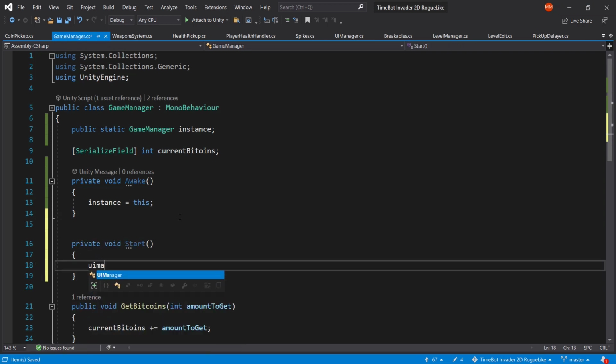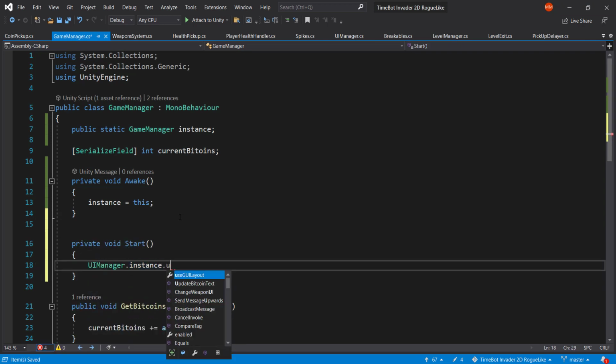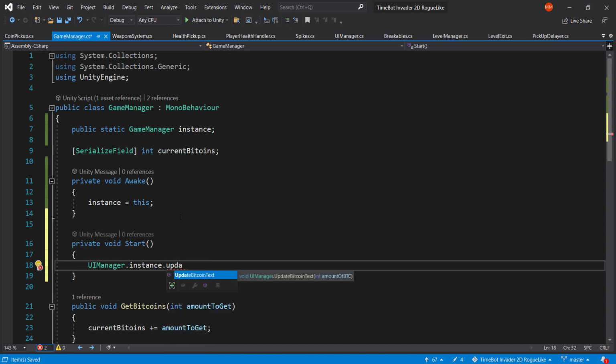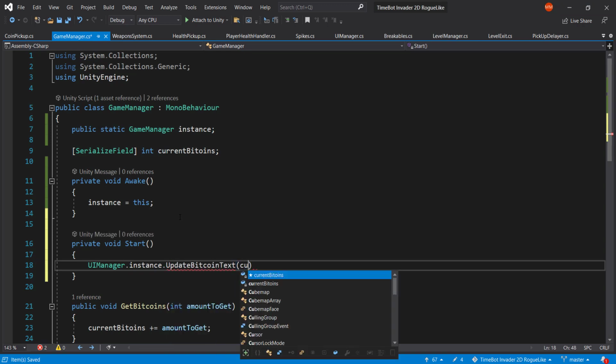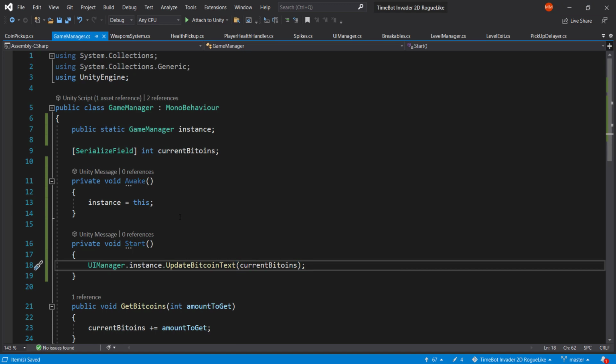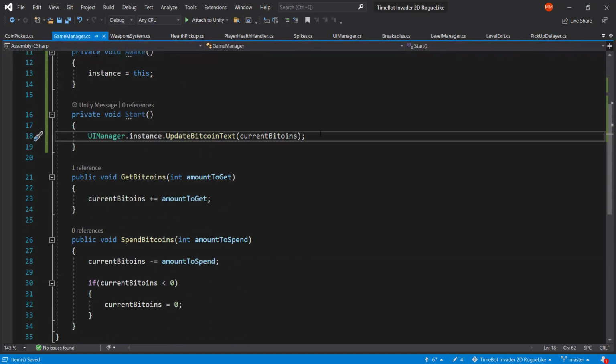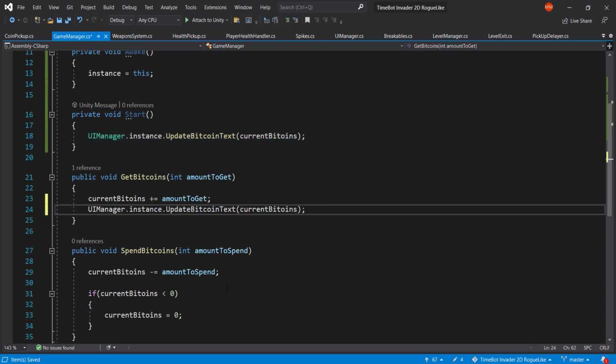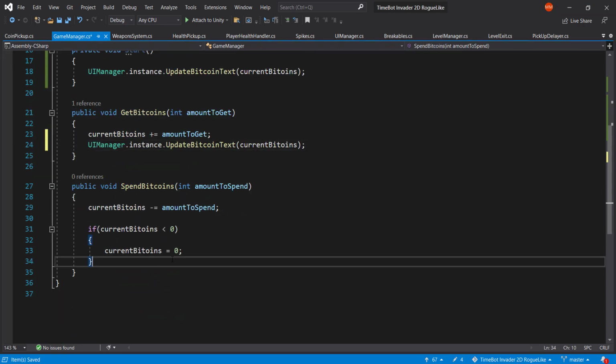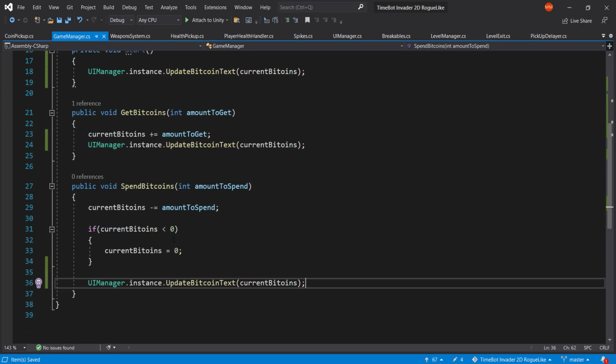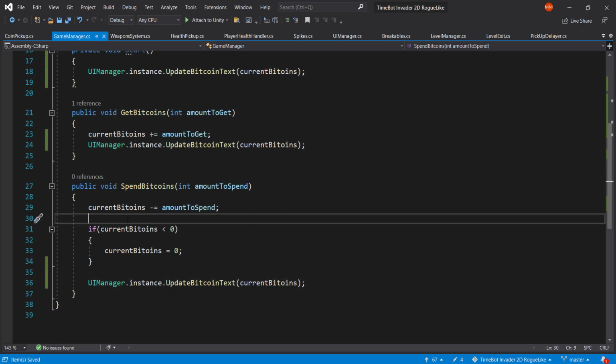So UIManager.instance.UpdateBitcoinText, and it's going to be the current Bitcoins. And then when we get the Bitcoins, we are also going to update this, and in the spend, after we set it, because we don't want to have negative. So we're not going to set it in here. We set it after we check if we have less than 0, and then we make it 0.